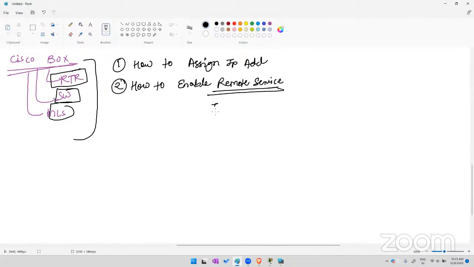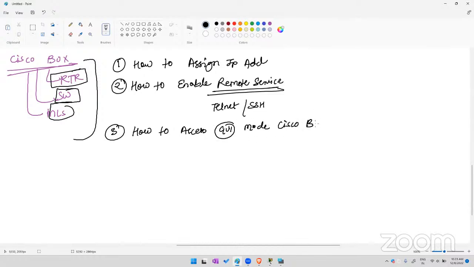Remote service means we discuss Telnet or SSH. Third point, if I get time, we also learn how to access GUI mode on a Cisco box. Some Cisco boxes are only available in CLI, but it's possible to access them in GUI, though not an actual GUI, only some tasks. You can say a limited set of tasks we can do.